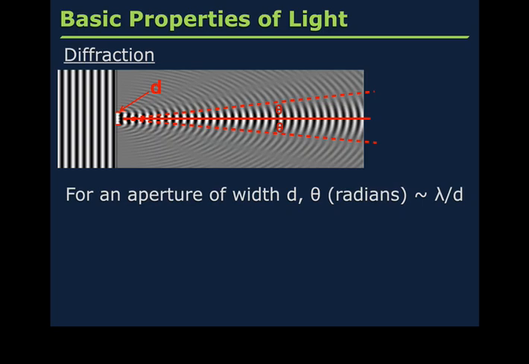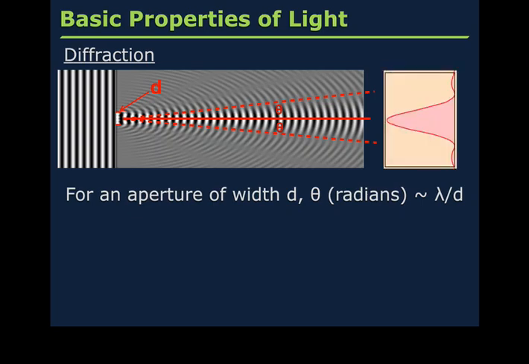If we're putting theta in terms of radians, we can relate the width of that aperture, little d, to the wavelength of the light. That angle between the bright main point of the image coming through this little aperture and the first point of destructive interference, that angle theta, is equal to lambda over d. Just to help you picture what this would look like, if we were projecting this image onto a screen, this is what you'd see.